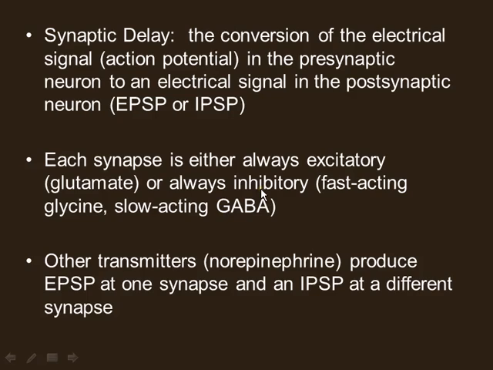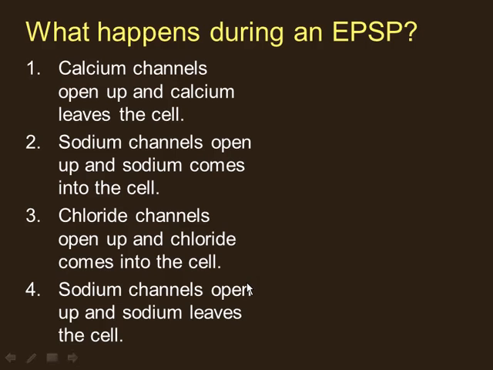So some neurotransmitters have an exclusive job. Glutamate always turns things on. Glycine always turns things off. GABA always turns things off. Others can be both, like norepinephrine. What's norepinephrine do to your heart? Turn it up or turn it down? It excites it, turns things up. What's it do to your GI tract? Slows it down, turns it down. It inhibits it. So if that neurotransmitter is dumped onto muscles in the GI tract, it inhibits those muscles. If it's dumped on muscles in the heart, it excites the muscles in the heart. So depending on what the synapse is, where it's going to, it can vary.